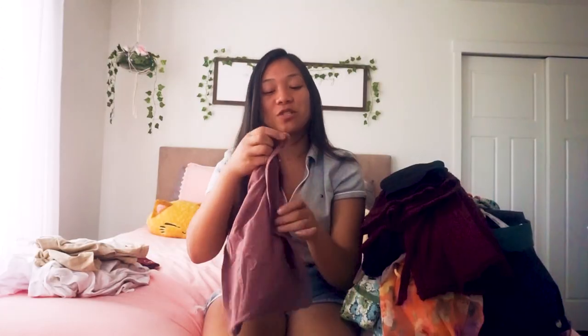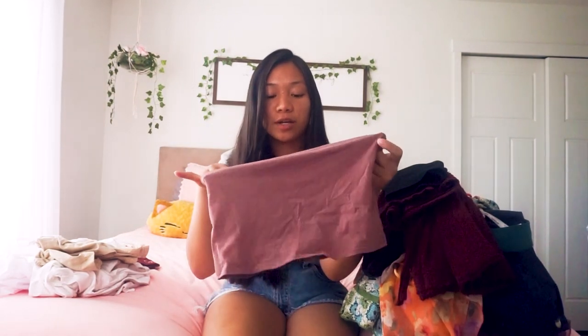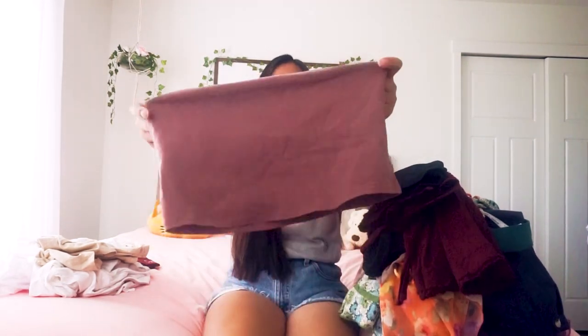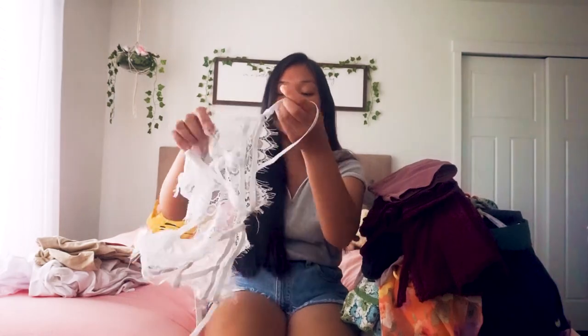The next thing I got is just a plain black tube top from Divided — pretty sure that's sold at H&M. I just wanted another basic piece I can layer with a lot of stuff. And then there's this one from Victoria's Secret Pink — it's a little wrinkly because I just got it out of the dryer, but it comes with built-in padding inside, which is great if you don't like wearing bras. It has a little pink-gold detail on the back. I can wear this with a lot of stuff — I wasn't super in love with it but I know I'll wear it all the time.